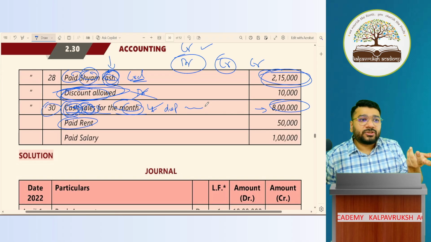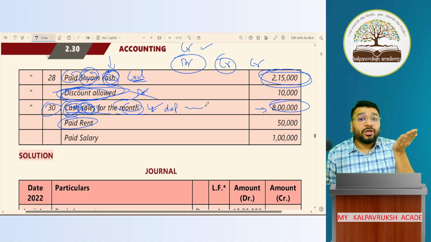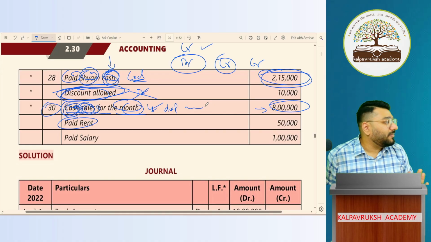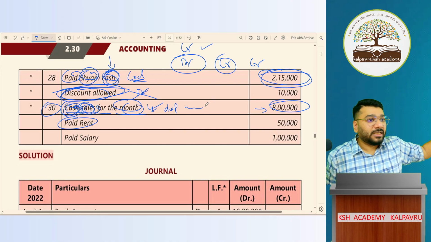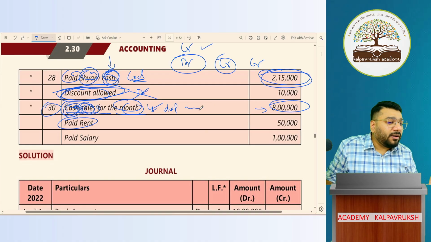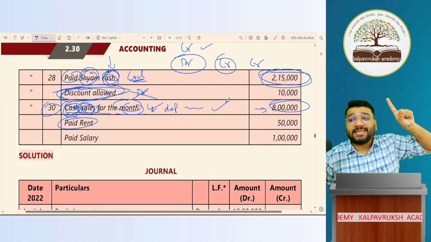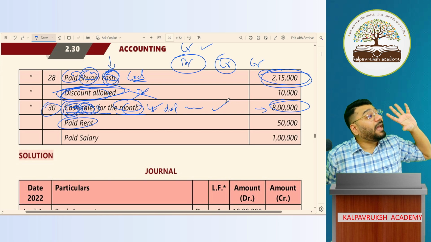It's like the departmental store. Every day they collect so much money. So typically the next day itself they deposit it in the bank. Got it, not got it? Here, the way they have framed the question is not appropriate. That's where the whole lot of confusion is coming. So here, first thing is, this is not one day sale. 8 lakh is not one day sale. It is a sale of the entire month.